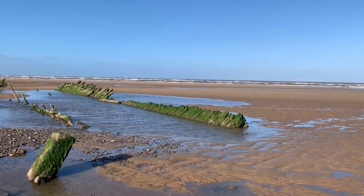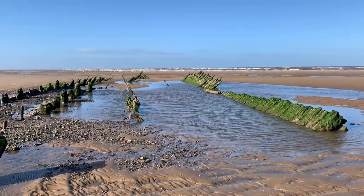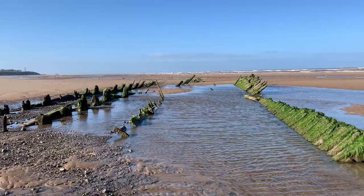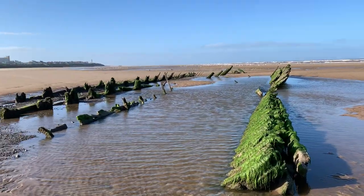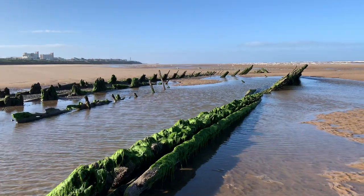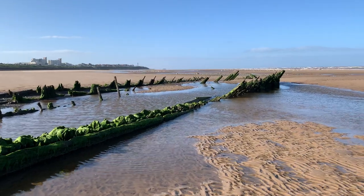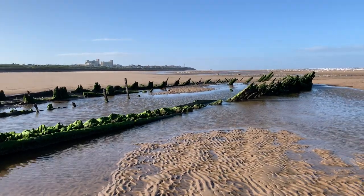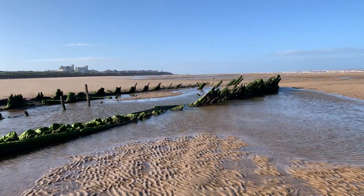So this ship sank way back in 1894, would you believe. And on our Live Blackpool website there's a whole host of information about the ship — there's some photographs of it and all the information about the event. So you need to have a look at that. And if you sign up for our weekly email newsletter while you're there, you'll get all the information about all this kind of interesting stuff.